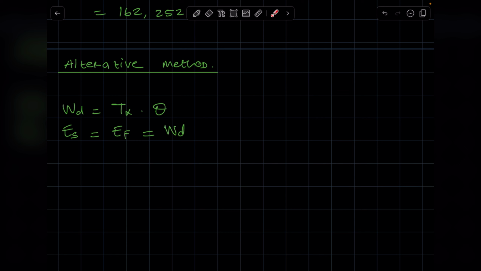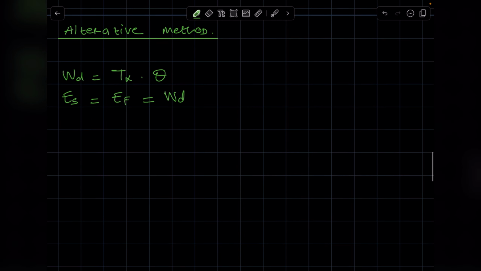So because we've already calculated this, remember, in this case we are only looking at the flywheel. We are ignoring any and all other components. Hence the energy being supplied is only from the flywheel, meaning that the work done is essentially being done by the flywheel. So seeing that we've already calculated this, it means we have the work done. So all we need to do really is to calculate this here, theta.